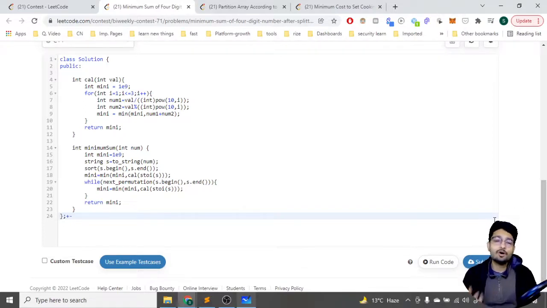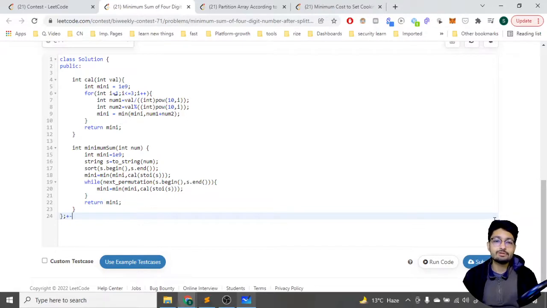Then I mod it with 100 and divide it by 100, so I'll get the last two digits and the first two digits. Then mod it with 1000 and divide it by 1000, so I'll get the first digit and the last three digits. So that is how we will get the different splits over this loop, and I will minimize it such that num1 and num2 are the different numbers that I will get after the splitting part, and I will just add them and minimize it over all the three splits and get the answer.